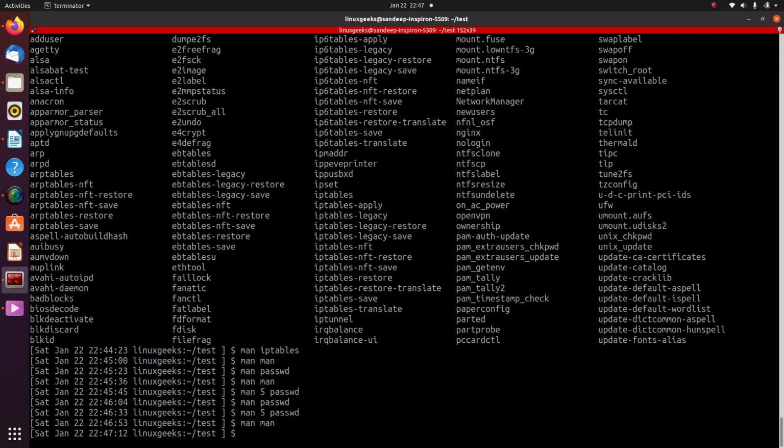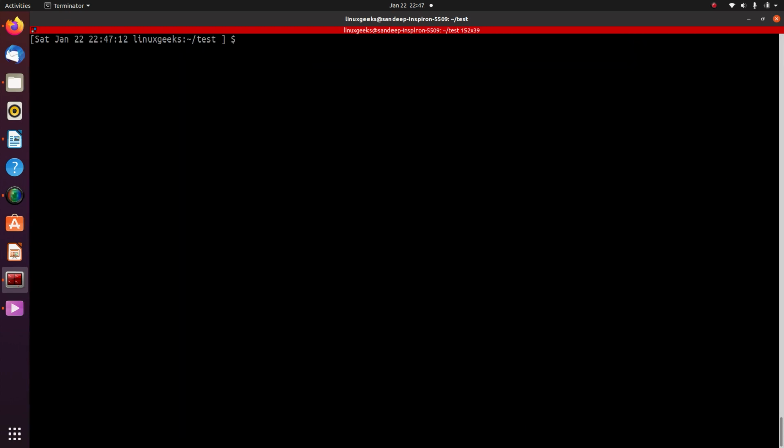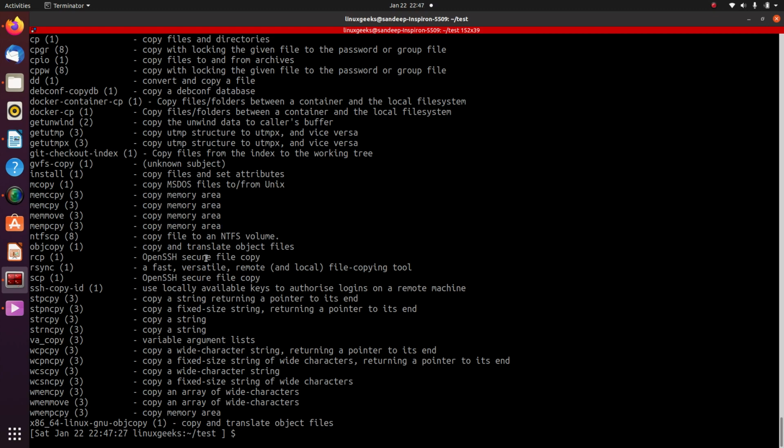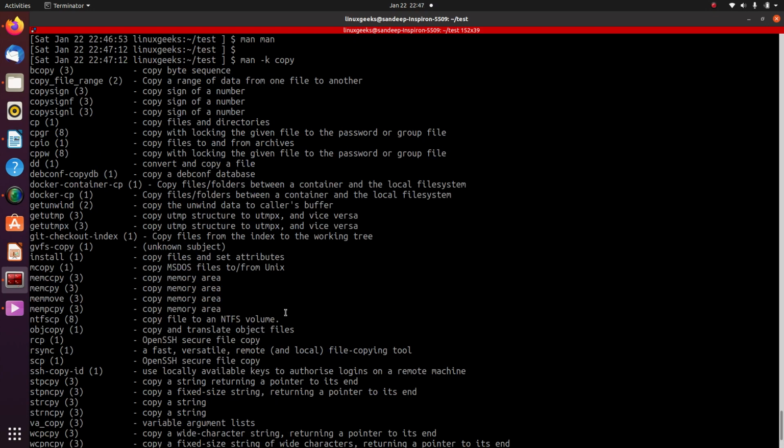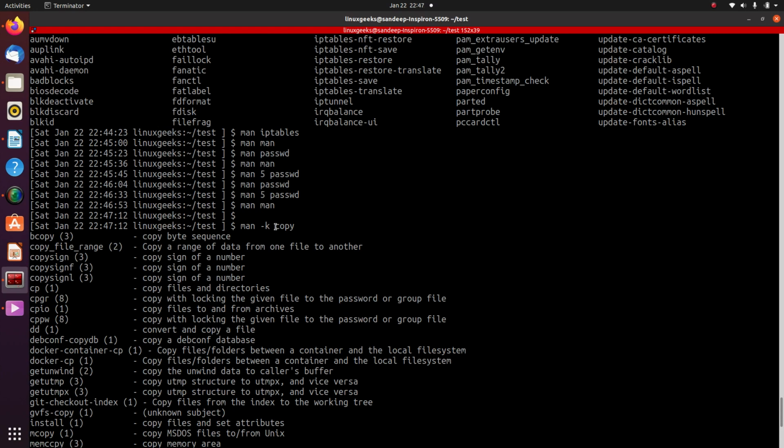Now how can it be useful for us? Let's suppose I want to copy a file in Linux and I don't know the command for it. Then I can use the -k option and write copy here. Here you will see many pages which have the word copy in them. There are several commands given here, and a short one-line description for every command.